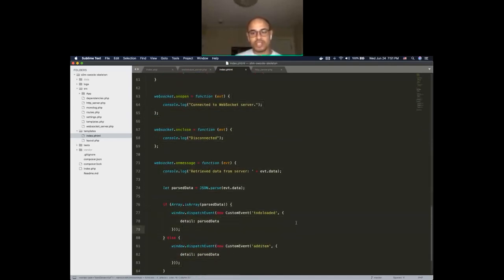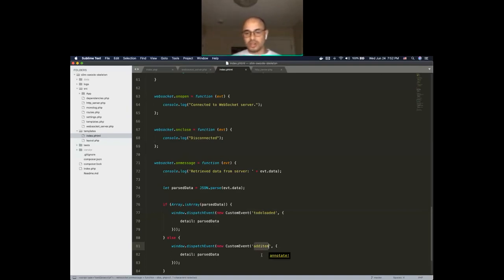And I'm doing something. For example, when someone connects, I'm sending that entire list of to-do lists, because this application is for a to-do list. So I'm sending an array in a JSON format. So here I check if it's an array, to-do loaded, and I do something. I dispatch the event to-do loaded. If it's not an array, I just dispatch something else. Because I kept it very simple just for the purpose of this presentation.